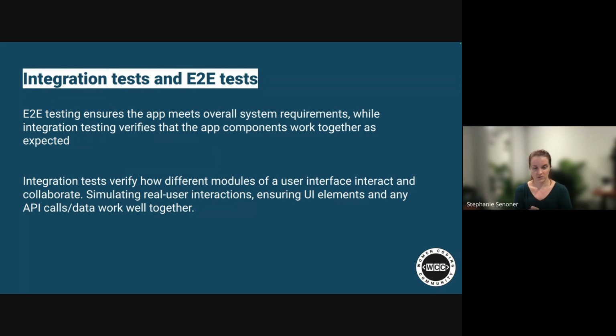Compared to end-to-end tests, where you need to host it somewhere, visit that website and do everything a user would do, which would result in an error if there were, for example, any API changes and you had not updated your application for that. So that would catch that early on, because the way it's written, we will see in Playwright. Playwright offers a lot of those things where you can create your page as a class, an object model, and you can reuse it for integration and end-to-end tests.